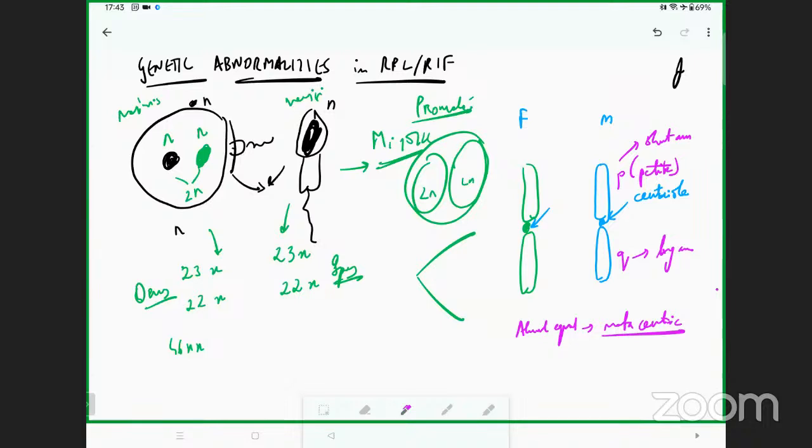Second, which is very common in the human body, is acrocentric. What is acro? Acro means head. So that means the centromere. An acrocentric chromosome is something like this. The centromere is located at the very top, with a very short arm, which is the P arm, and a very long Q arm. Very long arm and a very small short arm. So just keep this in mind.